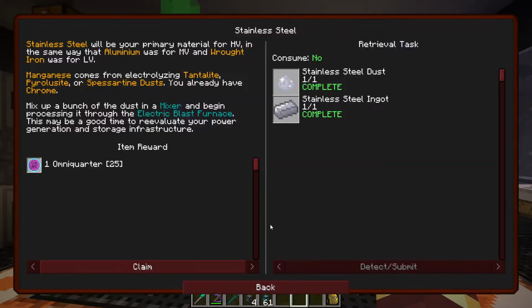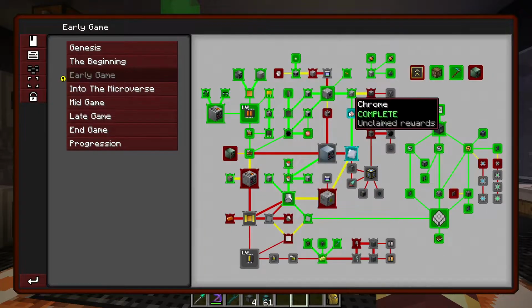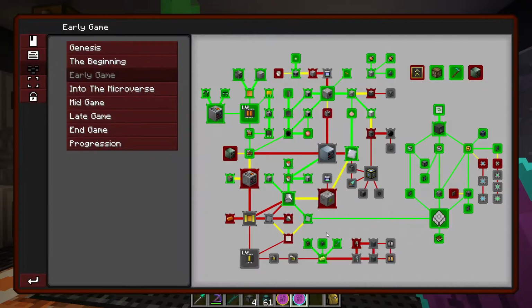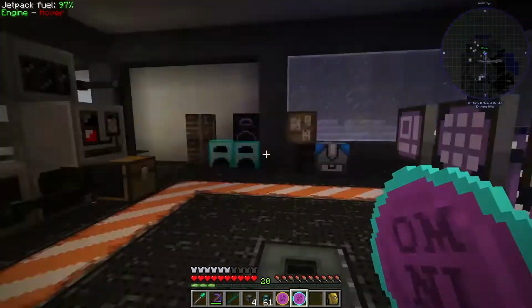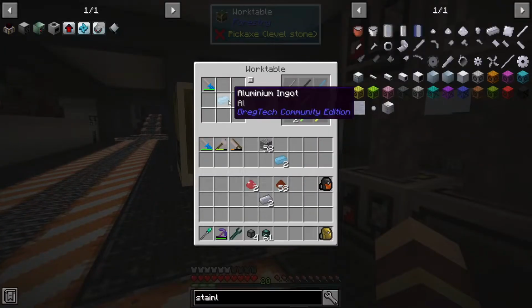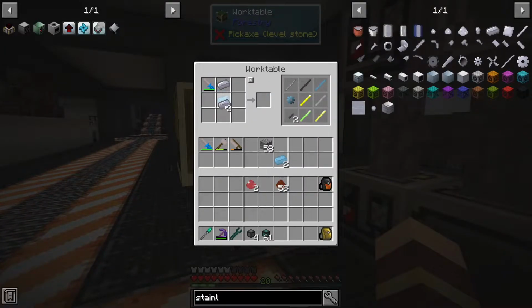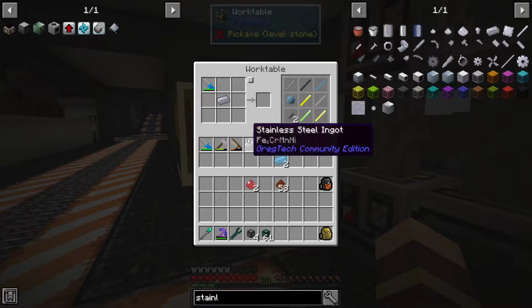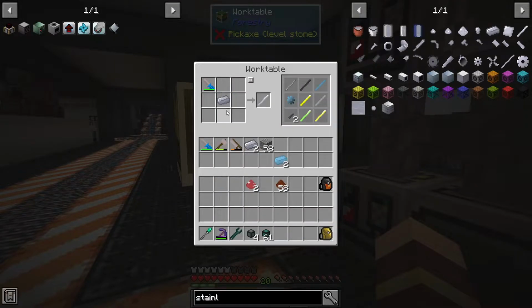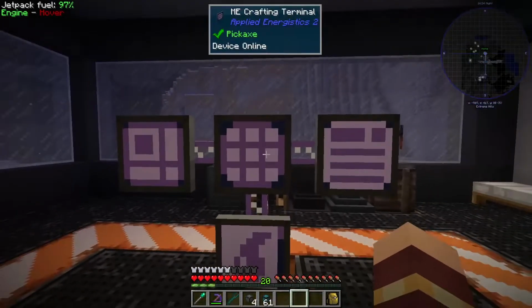Oh, actually, yeah, there's a quest there too. So I got a quest for the chrome, and I got this quest here. I'm not going to start with that just yet. I'm a little bit ahead of myself, I guess. So let's turn those into this. Oh, come on. There we go. These work tables are so buggy.